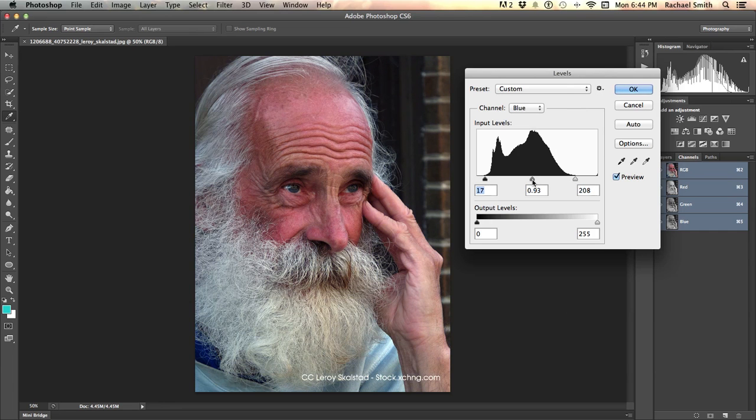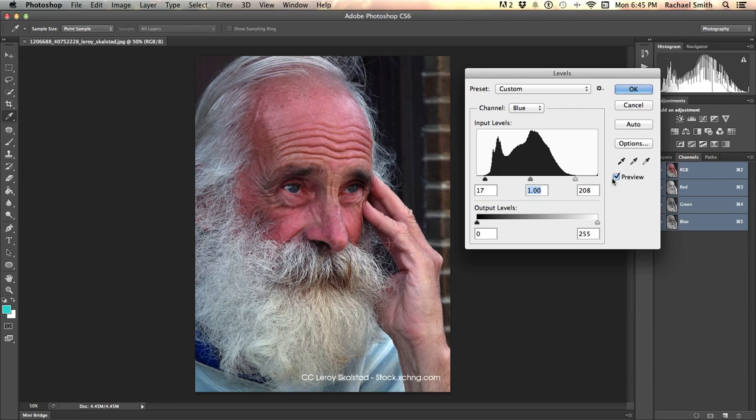And this is where we can start seeing some really awesome changes. So I'm going to uncheck my preview box here so you can see what we started with. Now I haven't really been lightening or darkening things all over, but what I have been doing is increasing the contrast. So you can see here the difference that this is making. He stands out a lot more from the background because, for example, the whites in his beard and hair are brighter, but also the darks in his beard and hair are darker, and the darks behind him are darker. And that makes quite a big difference.